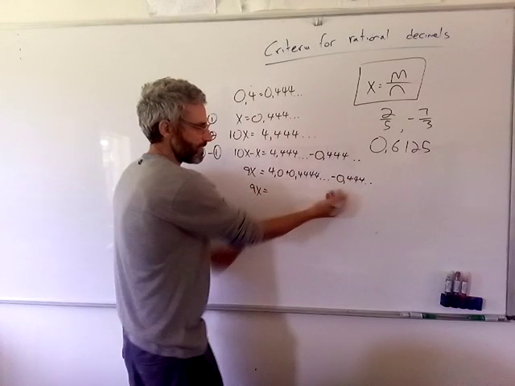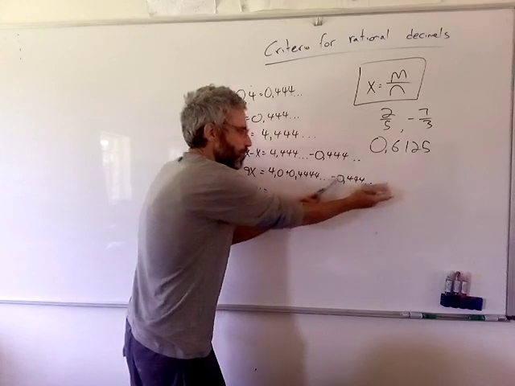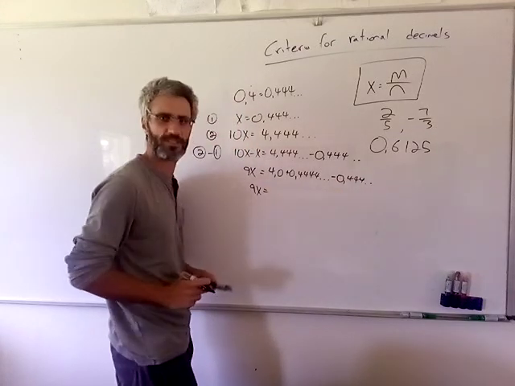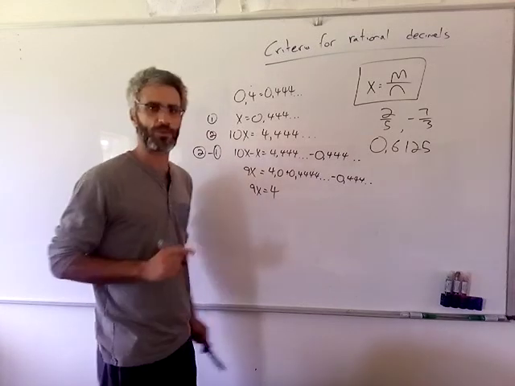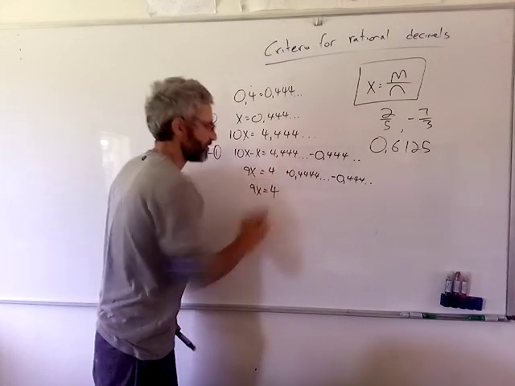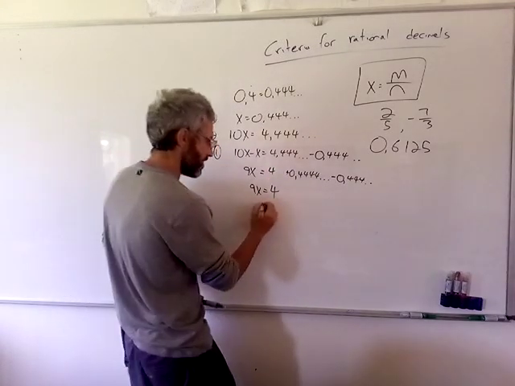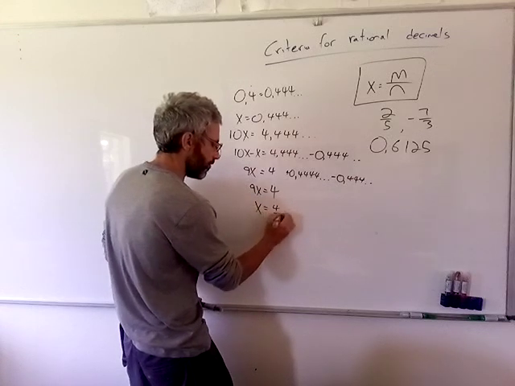These two cancel because it's the same number: a bunch of 4s that carries on forever with a 0 in front of the decimal place. And we're only going to have 4. Okay, drop that decimal 0, I don't really need it. Just 4. Alright, and then that means that x equals 4 over 9.